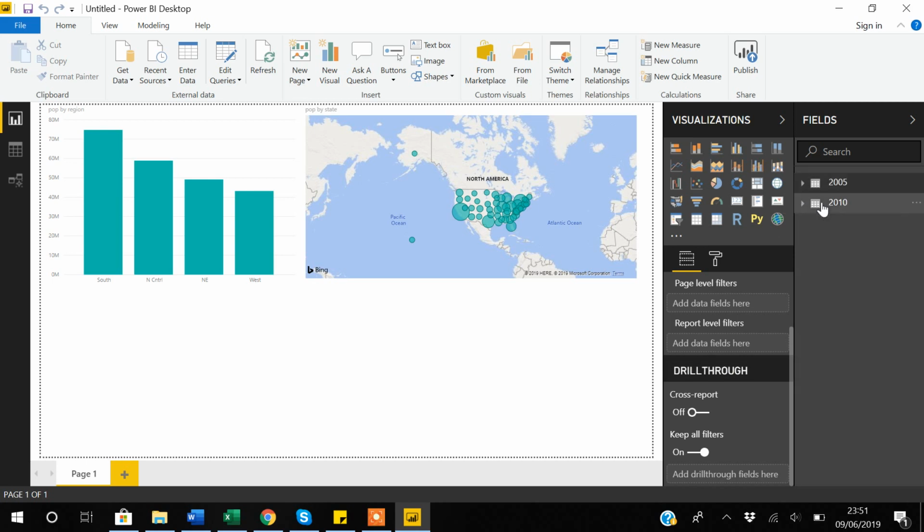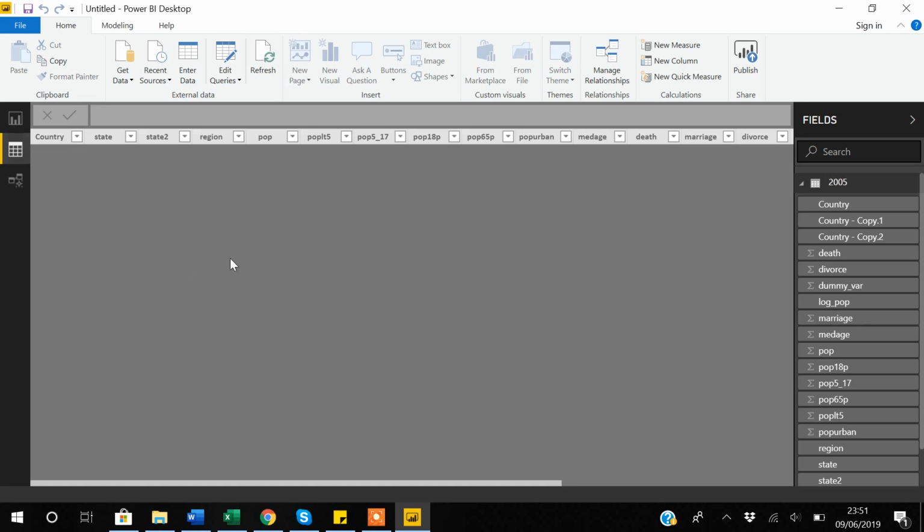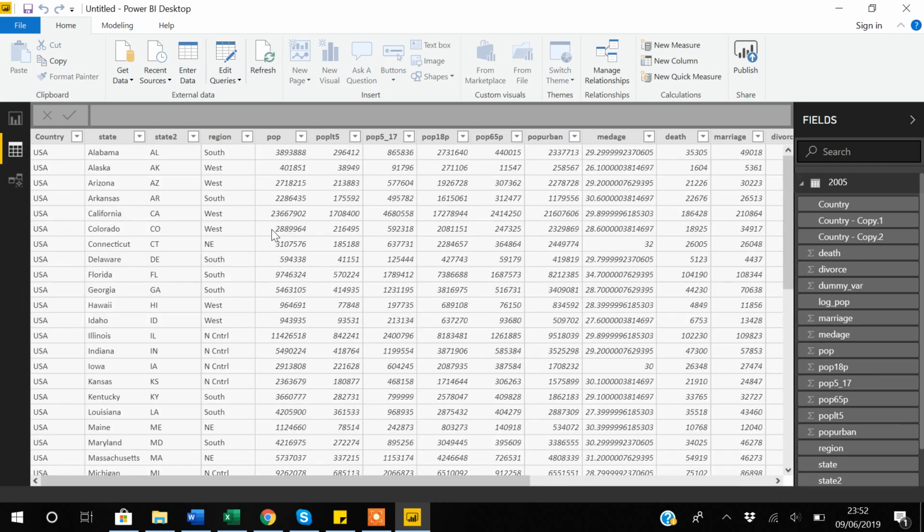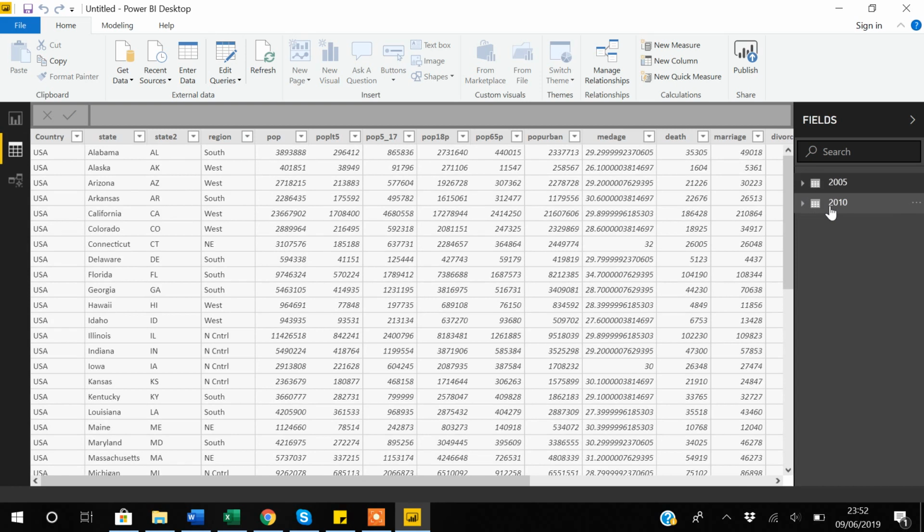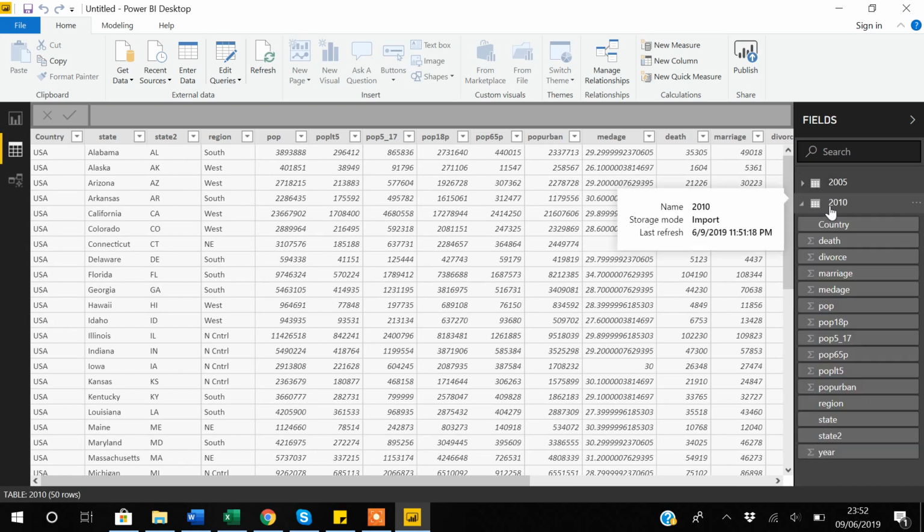If I do this, you can see that these visuals are based on 2005, but here you can see that I have two datasets, 2010 and 2005. On your left window, this is the report window where we currently are. But if I select 2005, this is my data view window. If I select it, you will be able to see how the data looks. From my data view, I can't manipulate it. In order to manipulate, I have to go to edit queries. If I minimize it and want to go to 2010, I can simply click it and it will take me to 2010.